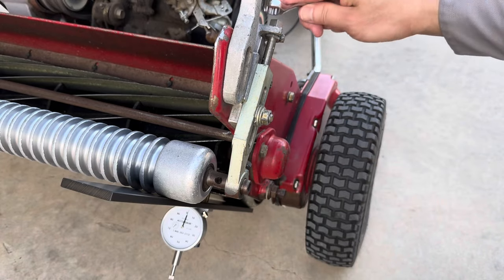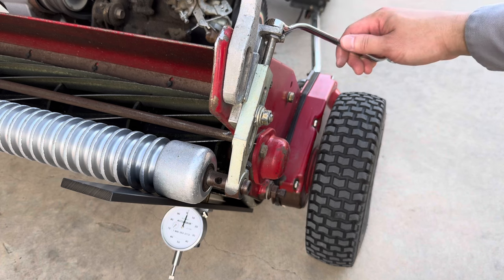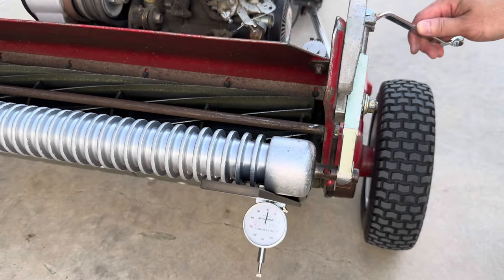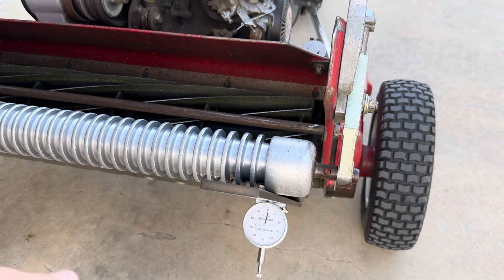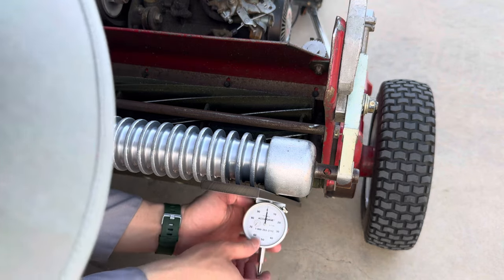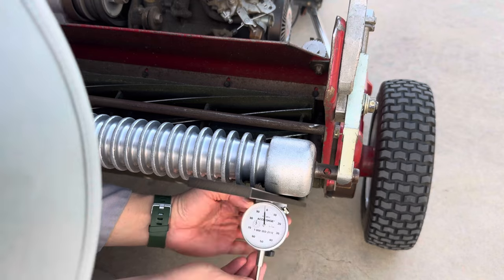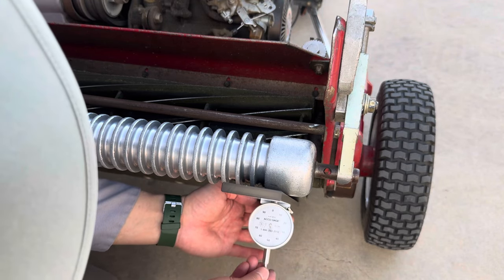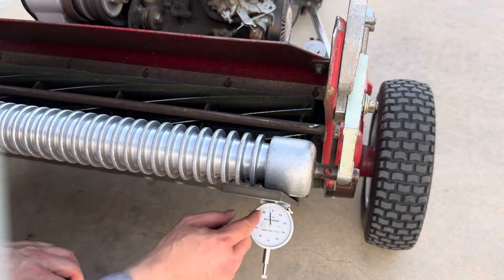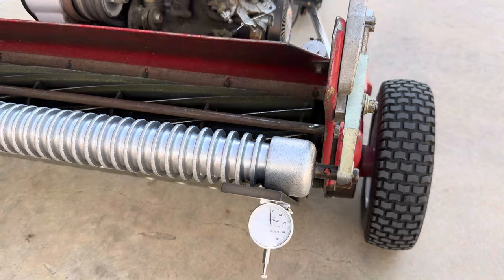Okay, that's pretty tight. Now, I can move this left and right, but I want to get it to 0.6, so I'm going to start tightening it back because I'm past 0.6 already. So it's pretty tight right now. Let me go ahead and take the gauge off and put it back on. So you see we're a little bit less than 0.6, which is fine. And go on the other side and do the same thing.